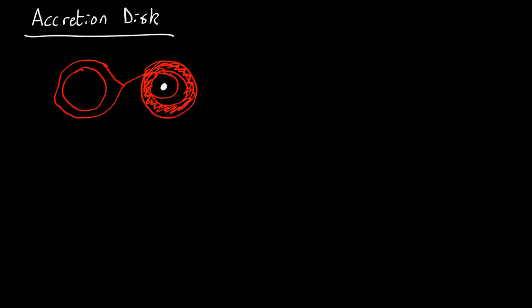Now what's going to happen in that disk? Well remember all parts of the disk are going to be spinning round. So the centrifugal force balances gravity, as usual for an orbit. But the inner part of this ring, it's closer to the white dwarf, so gravity is stronger. So it would have to rotate faster. So the inner bit is going faster than the outer bit. But that means if you've got gas going very fast on the inner part of the ring and gas going slower on the outer part of the ring, you're going to get friction between the two, fluid friction, which is called viscosity.